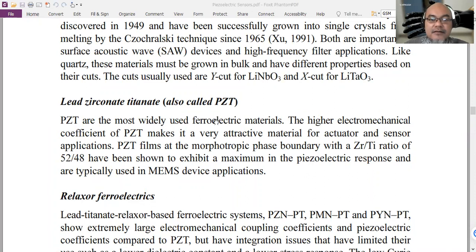Another famous piezoelectric ceramic material is PZT, lead zirconate titanate. If we write the chemical formula, it is something like this. I hope, if I'm not mistaken, this will be like this. Please check later. So lead zirconate titanate (PZT) is a quite widely used ferroelectric material.